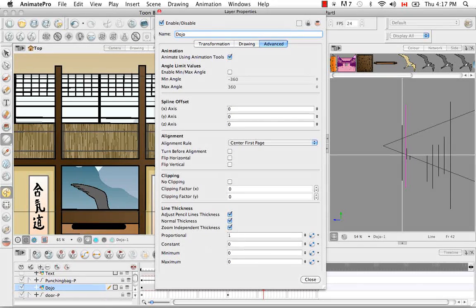The proportional value is a number by which the line thickness is multiplied by. So I believe the line thickness of this was 25. Here it's going to stay 25 because it'll be multiplied by 1. You can put in a decimal number like 0.5, it'll be halved. You can put in a number like 2 and it'll be doubled to 50. The constant plays more with the pixelated ratio. So as we're doing this, you're not really seeing a change, but when you render your film, you'll see in the actual render that this constant value is what gives you the same ratio as the proportion, but it deals more with the pixels. And I think that's it for all the options to the line thickness.